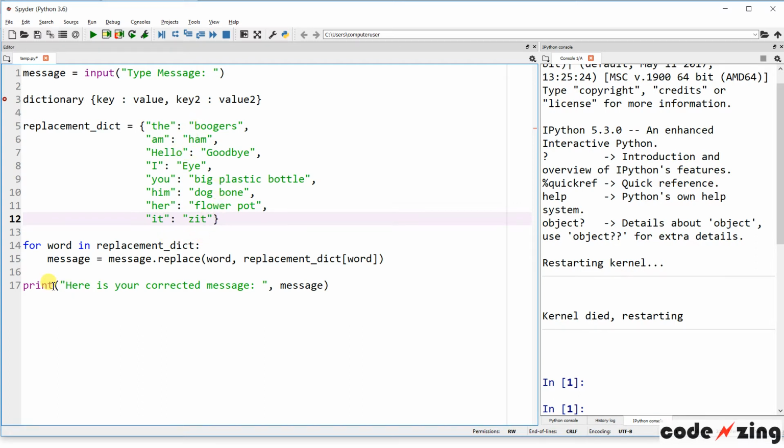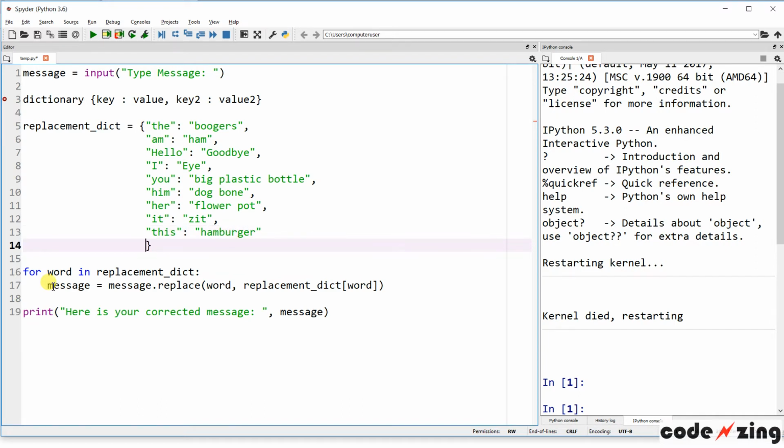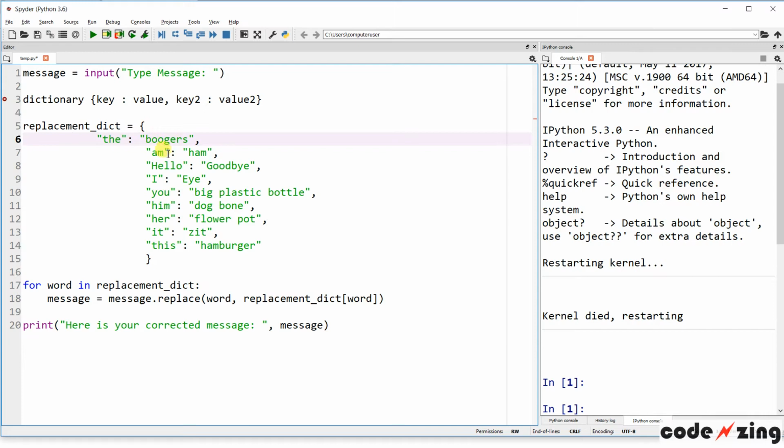This makes it easy, especially if you want to keep adding stuff. Like we'd be able to add this and change it to hamburger. It's lunchtime. I'm getting hungry, so I could use a hamburger. Alright, so that's our dictionary: curly braces, then key, colon, value, and a comma to separate the key-value pairs.